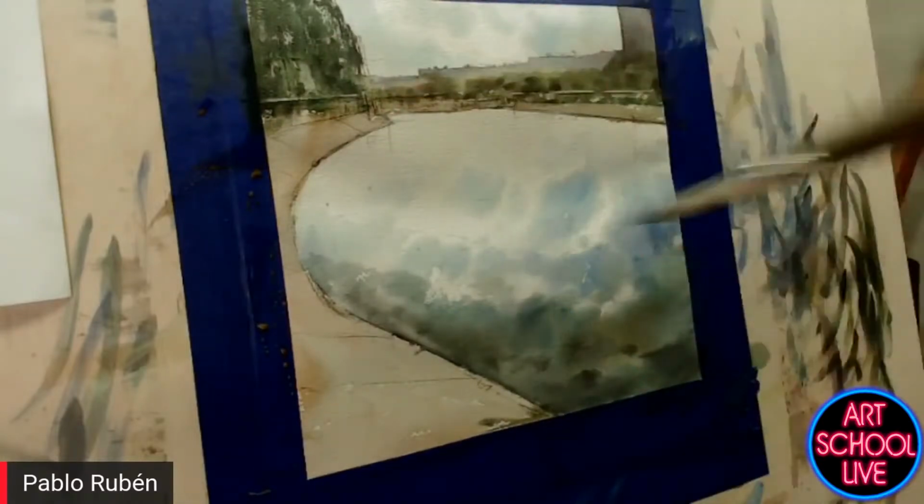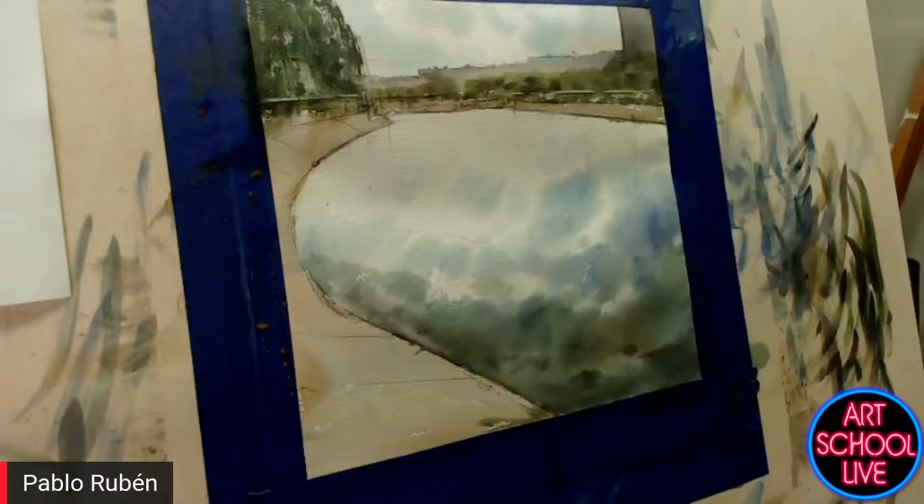Well, so I'm going to start painting the reflections on dry paper with some transparent red oxide. Do you ever use a hair dryer to speed things along? No, I don't like the hair dryer. No, I prefer to leave it dry by itself. I have a hair dryer here in my studio but only for the students, not for me.